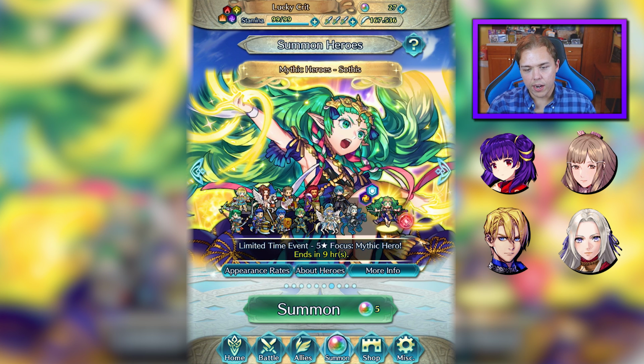Let's do it. All right, so for red, we've got Sothis, we've got Male Byleth, and the legendary Marth, which is pretty cool. Colorless is Ares. Ares are always appreciated. Legendary Alm, who's just disgusting. I don't like facing that unit at all. And then who's the third colorless here? We've got Canas, also very good.